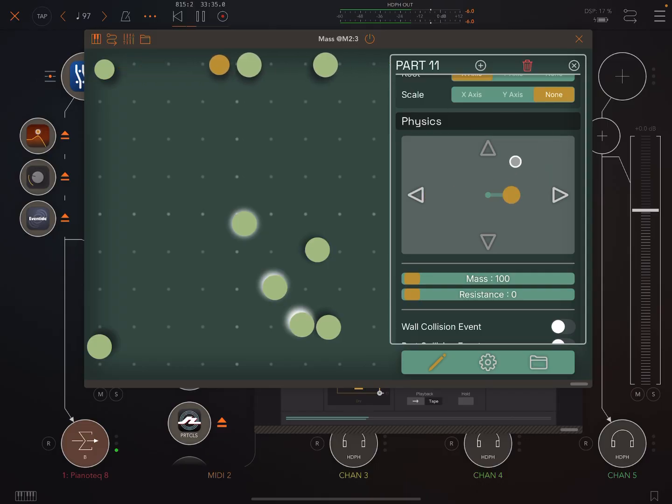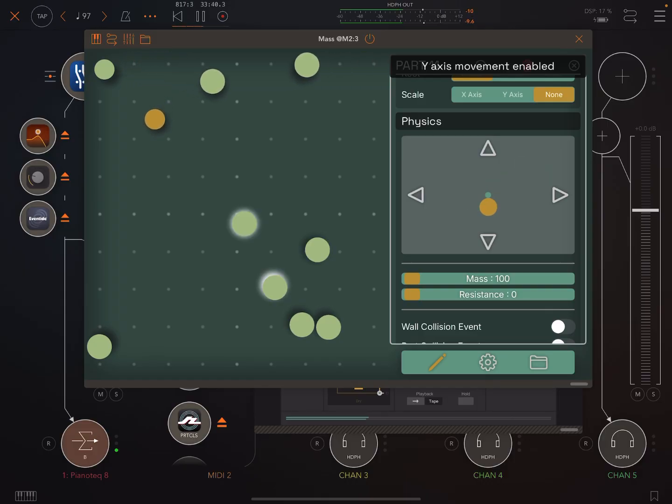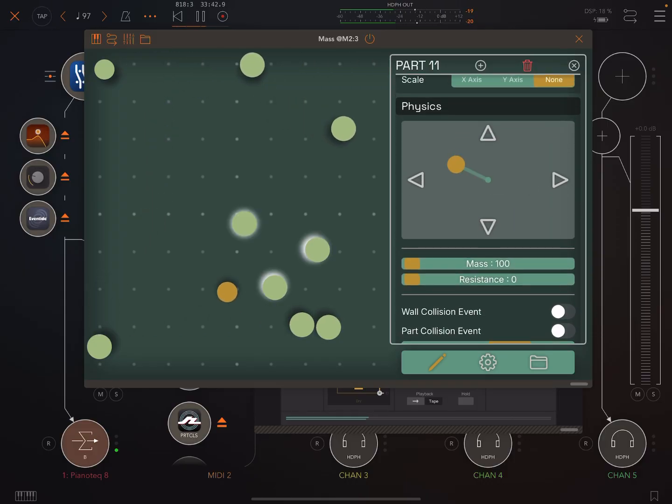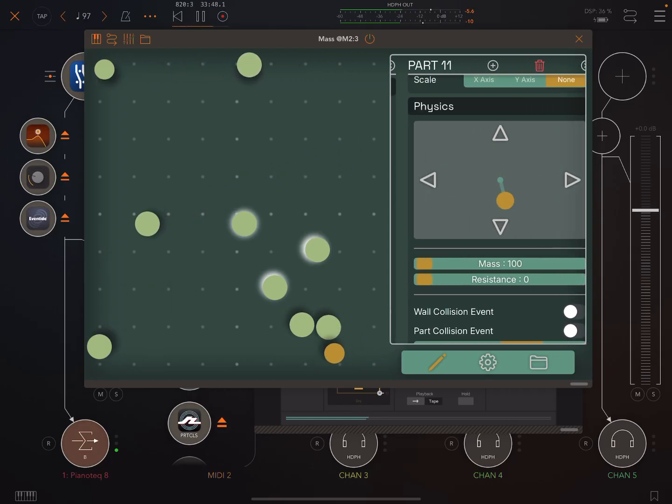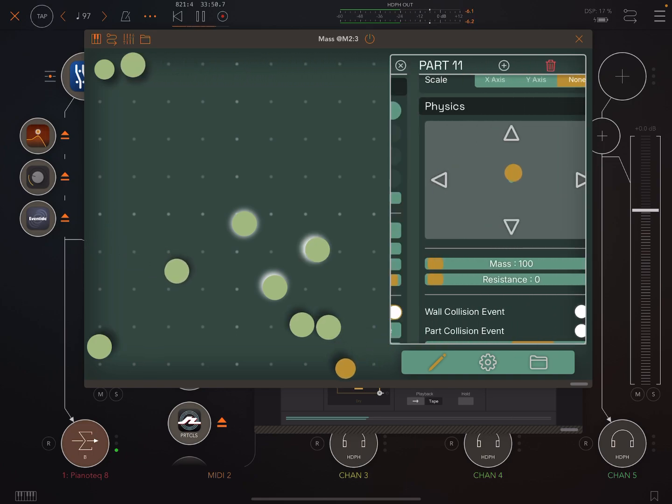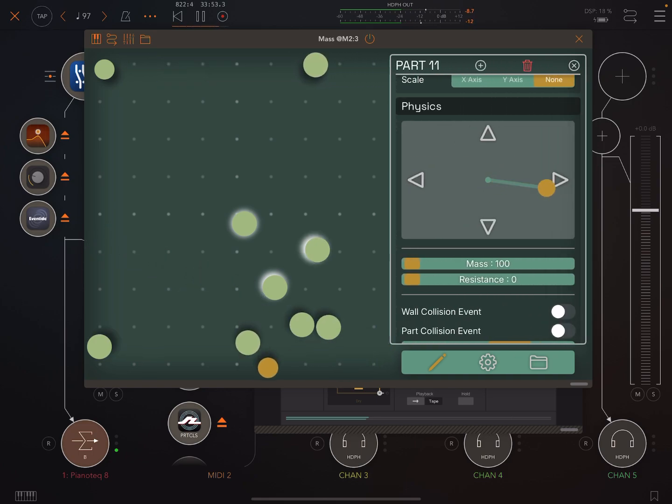So again, I've disabled the Y-axis movement, but I could enable that and just see what happens. Oops. Sometimes playing around with this pad, it accidentally moves between the parts. That's not what I want. I find that a bit annoying. I'm not sure what can be done about that, but I feel like if I was using this in a live scenario, I'd probably sometimes mess things up. I think it is one of these things that you can get used to. I'm just not really used to it yet.